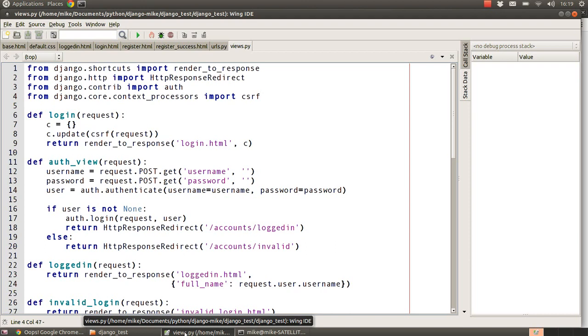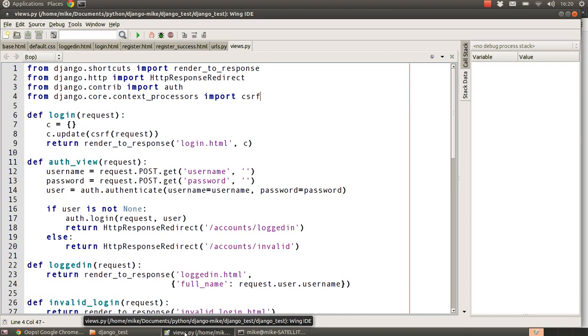Very often registration processes can involve things like captcha or recaptcha. They can also involve an extra step where you might send an email to the person who's tried to register with the site, and whilst you keep their data in the database, you don't actually make their account active until they follow a link that you send them through an email. We're not going to go to that extent this time round, but hopefully this should give you the beginnings of the idea of how to actually go about making that setup process and registration process on your own sites.